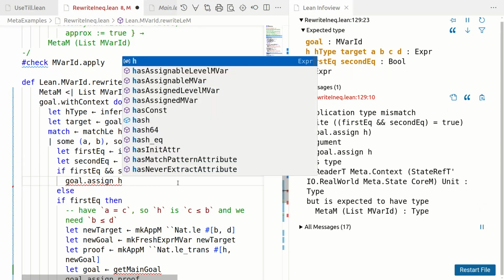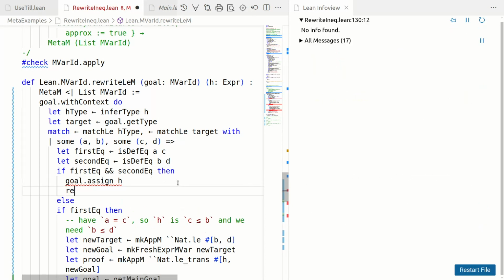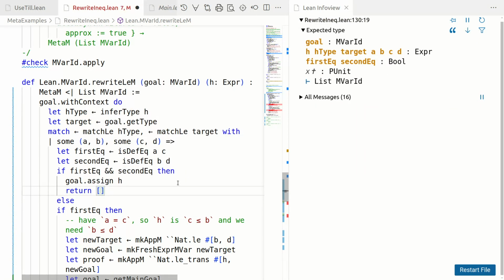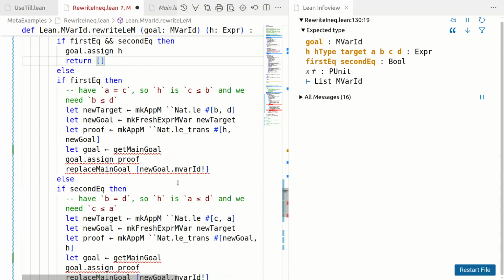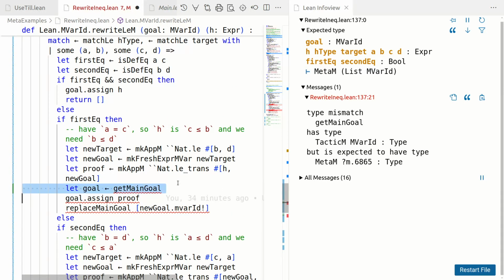h in the first case. In the first case where both left and right hand side were equal, we simply assigned h. But remember, we have to return the remaining goals. So here this just ran to the end of the loop and returned nothing. That's why it was an error. So here we have returned the main goals. Okay. So let's make the same change as appropriate changes elsewhere.